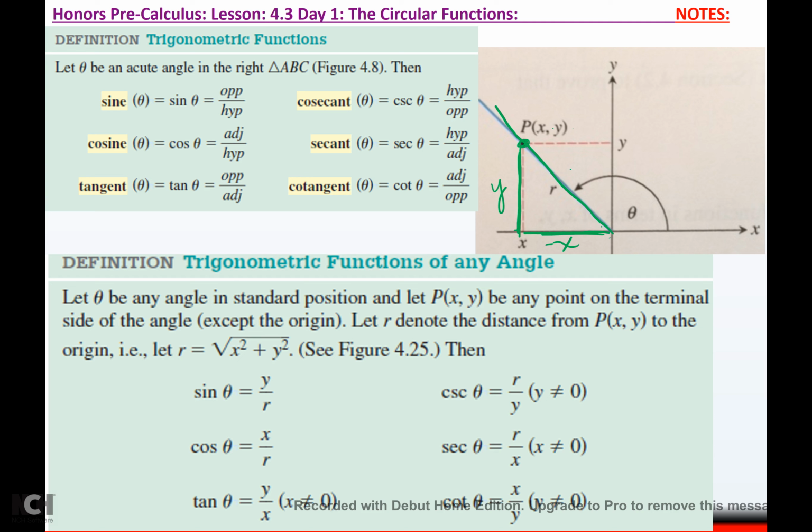So we could do this to figure out the hypotenuse, and then once we figured out the hypotenuse, we can calculate the trig. And what's nice about it is, if you draw a circle around this, your hypotenuse is always going to be the radius. So sine of theta would be opposite over hypotenuse, which would be y over r. Cosine would be adjacent over hypotenuse, x over r. And tangent would be opposite over adjacent, which is y over x. And then to get your cosecant, secant, and cotangent, you would just reciprocal your sine, cosine, and tangent.